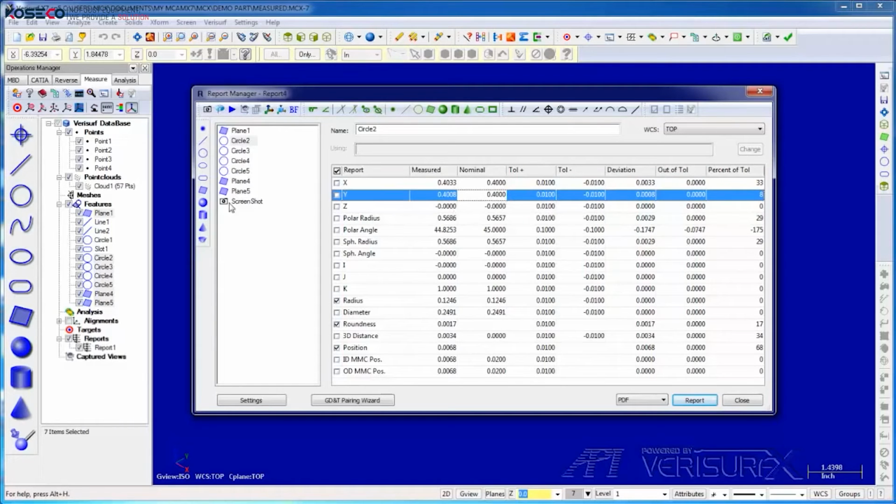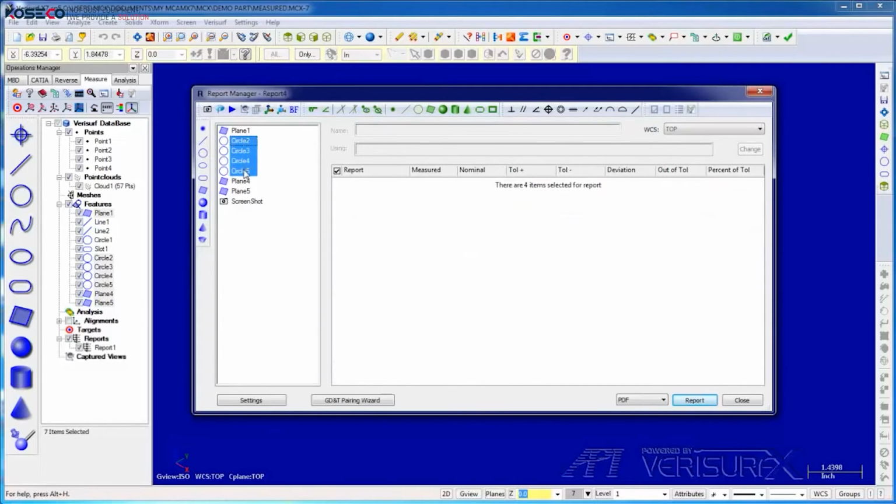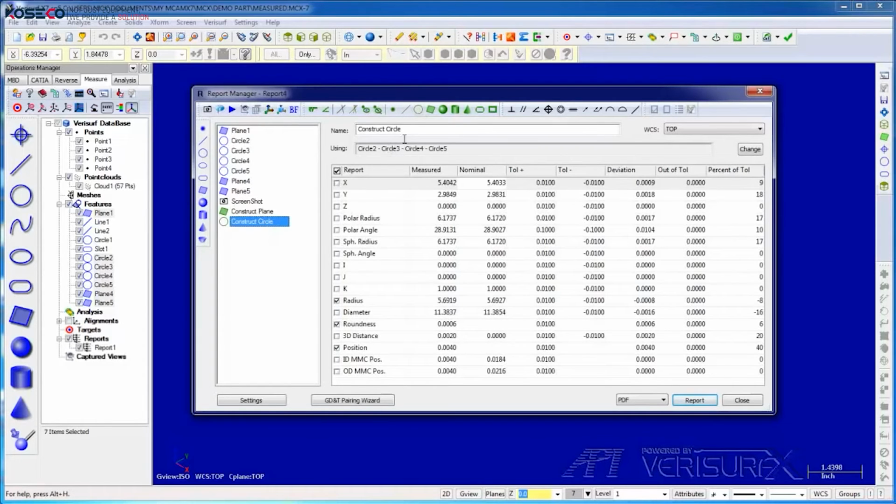The toolbars allow us to add nominal features, to construct features, and to add GD&T callouts to the report. I'll use them to construct the plane and then the circle through the hole pattern. I'll start by selecting the circles and then choose Construct Plane. With the circles still highlighted, I'll choose Construct Circle to create the center of the pattern. I'll then rename it Center.